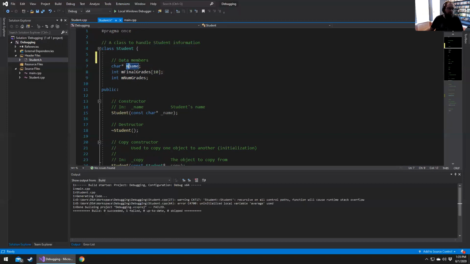You can see that I've got a capital M in front of all of my data members. That's just what we call a naming convention. It's just a way that I choose to code, and a lot of people use this same convention to keep things organized and let us read our code easier. So anytime I have an M in front of a variable name, that means that it's a data member, right? So when I'm inside of a function, I can immediately know where that data is located and who it belongs to. Likewise, for any parameter that I pass into a function, I use a leading underscore. So that again lets me know when I'm inside my function where my data is coming from, right?